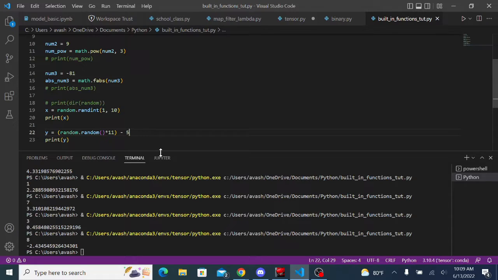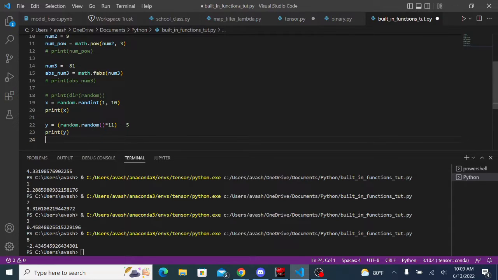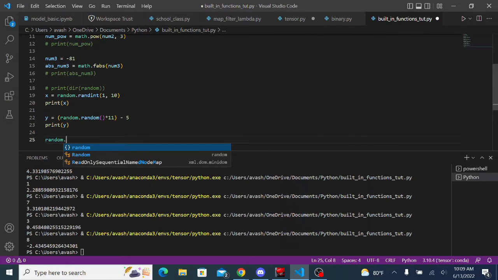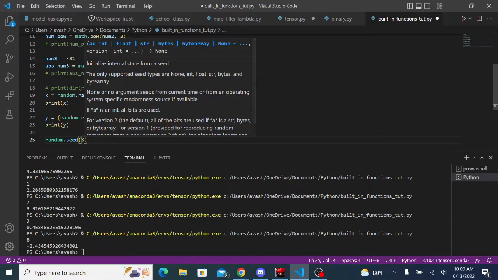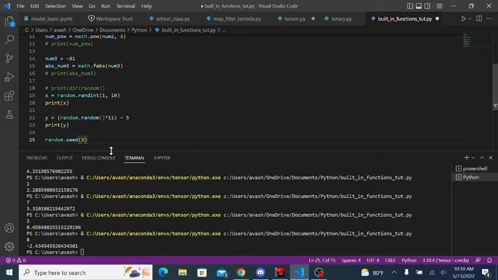Now, this is one of my favorites, random.seed. Random numbers are not really random. So yes, there's an algorithm to output random numbers. Now, what random.seed will do is make sure that we have the same set of data each time we run this program. So I like to think of it as halting the algorithm.